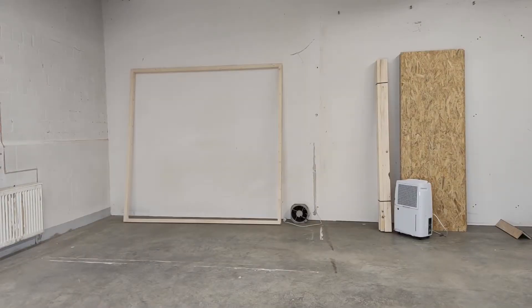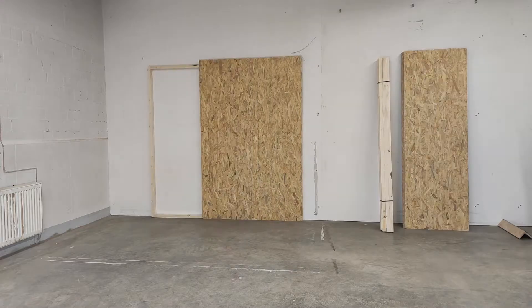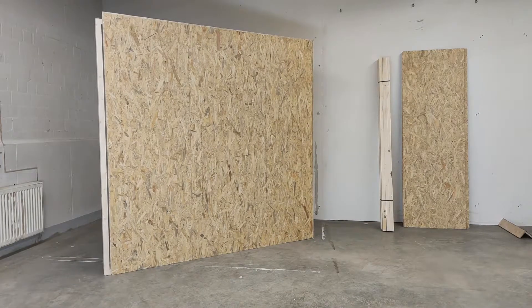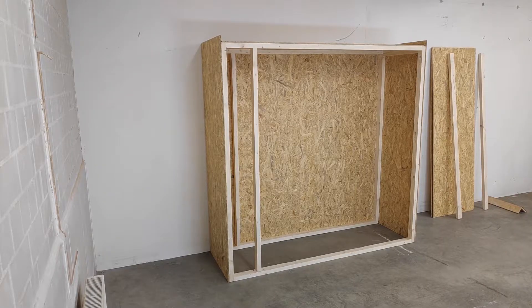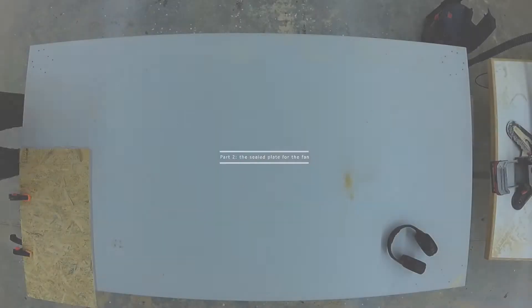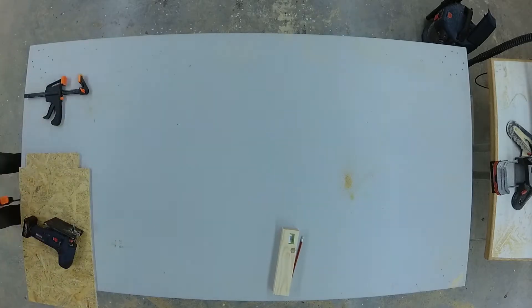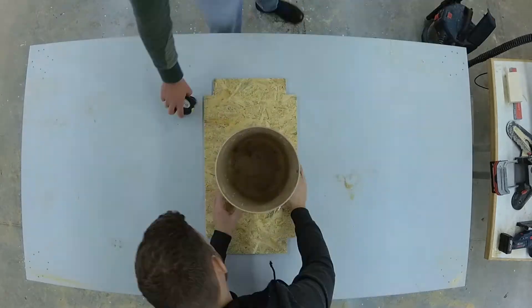Let's start building up the main body. The next step is to integrate the fan into the closet. We need to make sure that the fan in the duct is sealed on all sides so that a negative pressure is created under the fan to suck in the moist air from the closet.